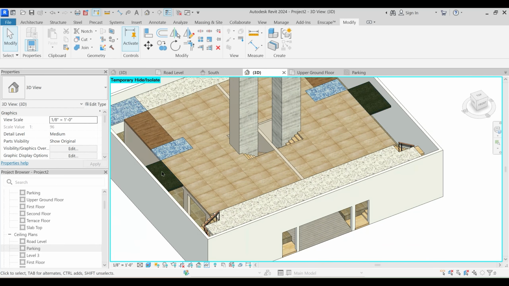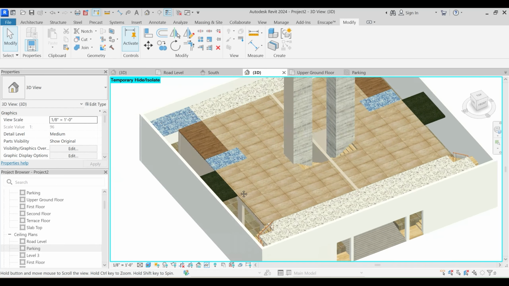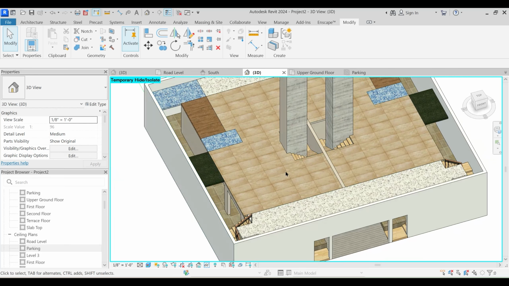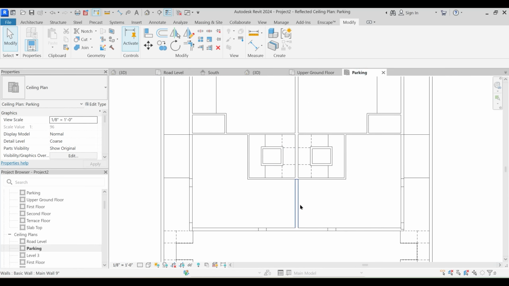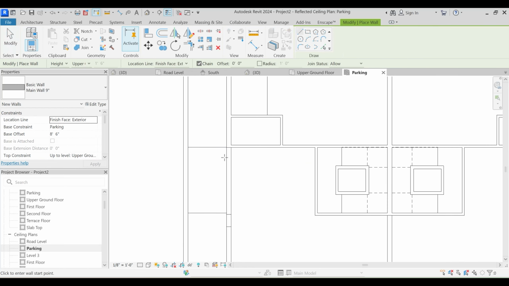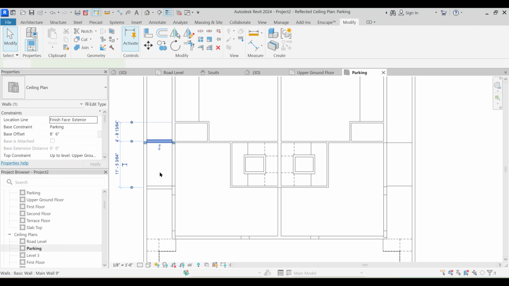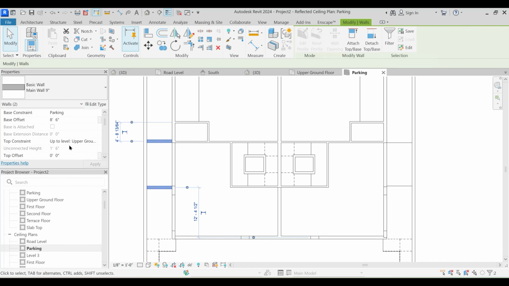Okay, likewise, we'll also have beam supporting this particular deck garden. So again, let's go to parking and let's say that CS and just create one from here to here and one from here to here and select both of them, and the top offset of that should be, let's say that 1 foot 6 inches.